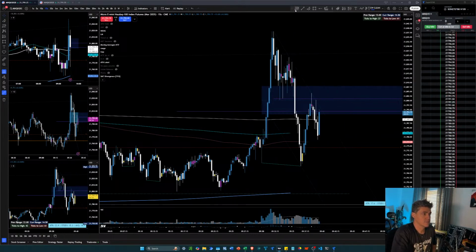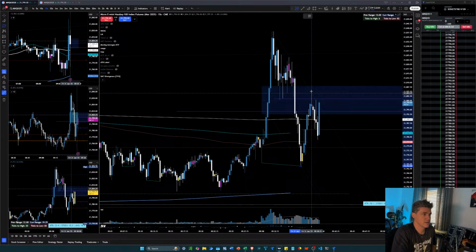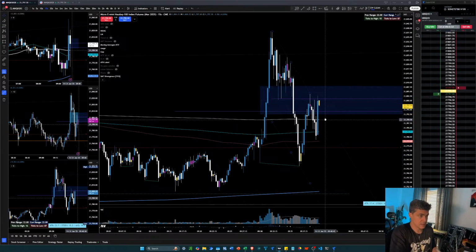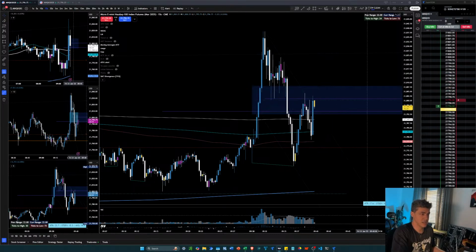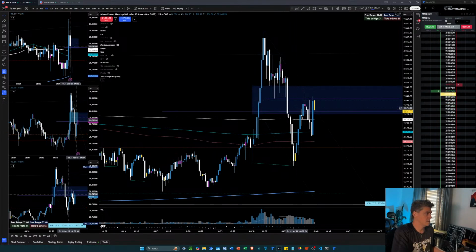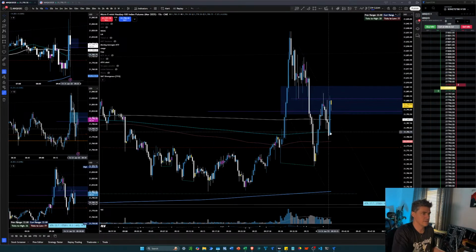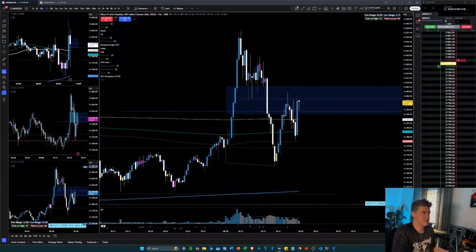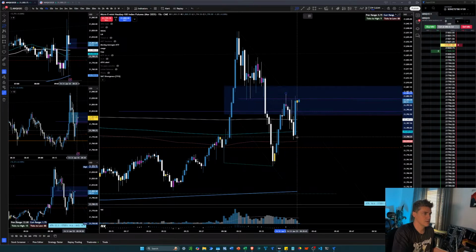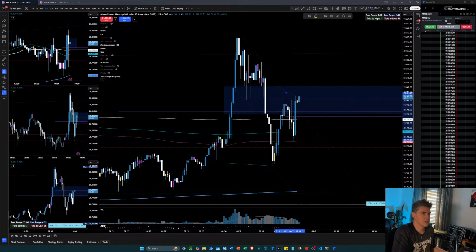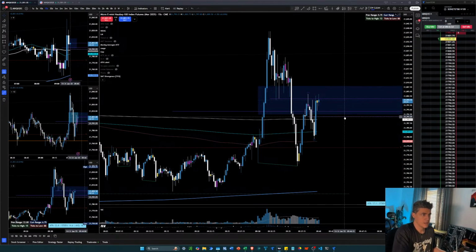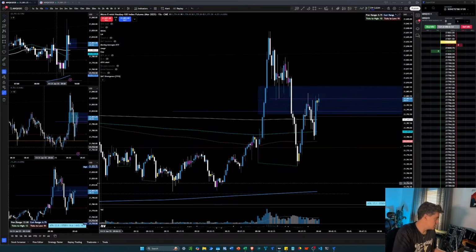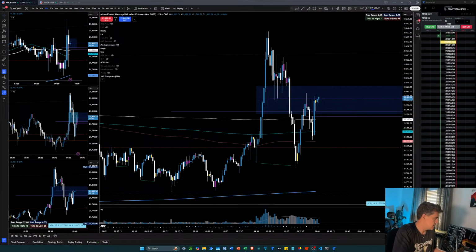Inside up close. See, this is fun for a long now. Did not close inside. Pushed back up. Price is not rejecting down off this initial imbalance, which is right above the moving averages, which is kind of funny. So if anything, this is interesting for a long. Yeah, buddy. Gotta be super patient here, dude. I'm not forcing nothing. No, sir. Do I still have audio? All right, I do have audio.